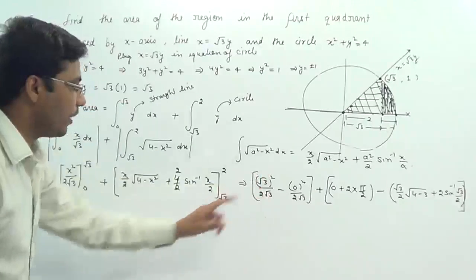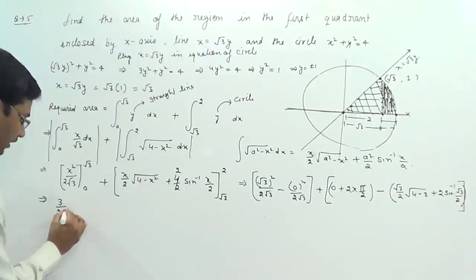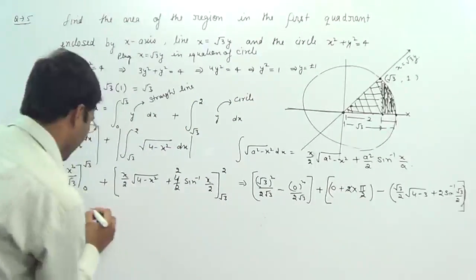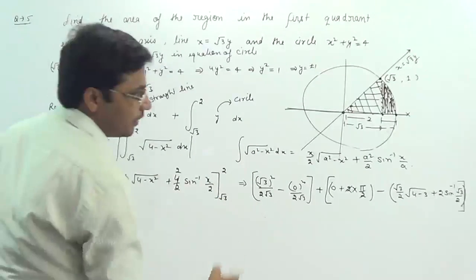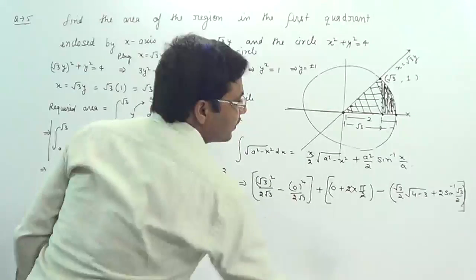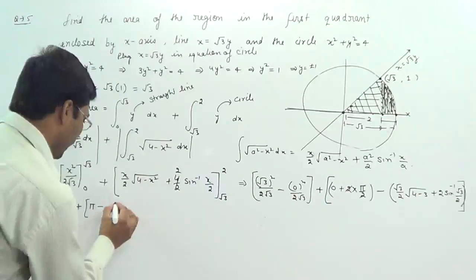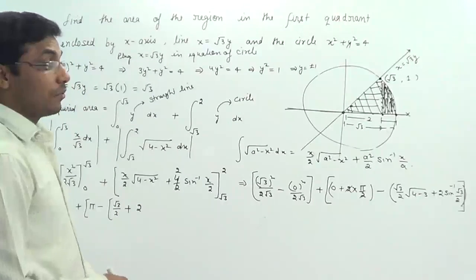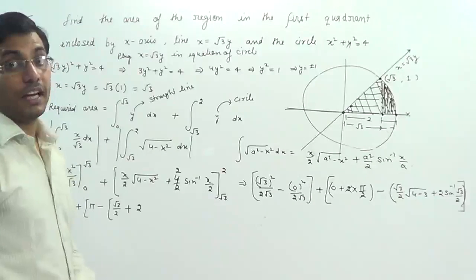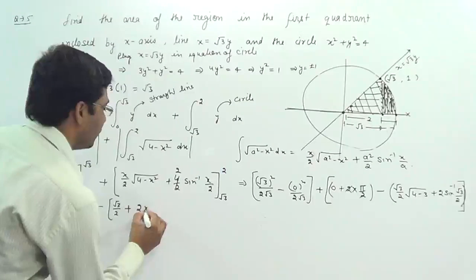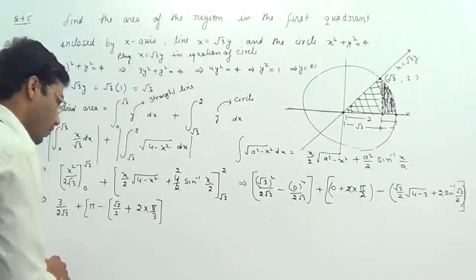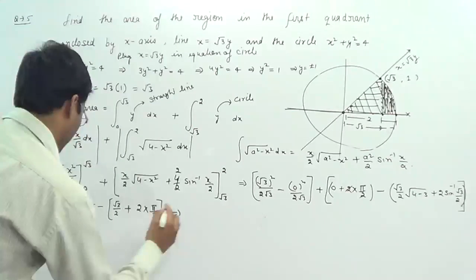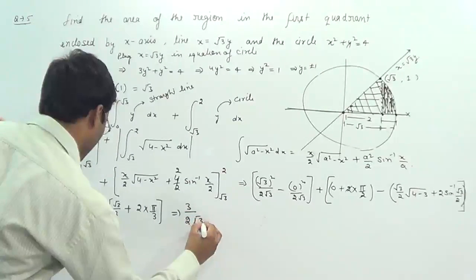Now square of root 3 will be 3 upon 2 root 3 minus 0 will finish and 2 will cancel out, and it gives pi minus root 4 minus 3 is 1, root of 1 is 1, so we will get root 3 by 2 plus 2 sine inverse root 3 upon 2. Root 3 upon 2 is the value of sine pi by 3. So we will get pi by 3. So this is our answer. Now write it in a simpler way, 2 root 3.